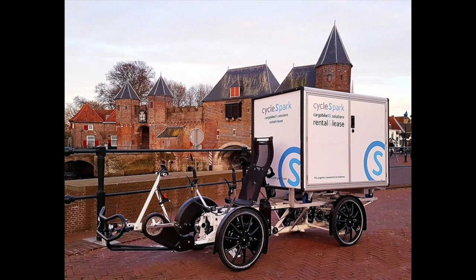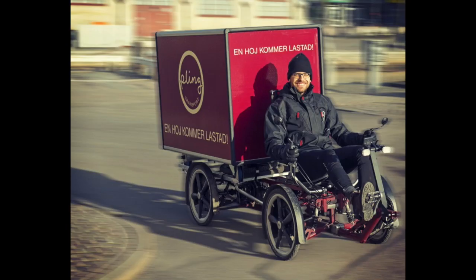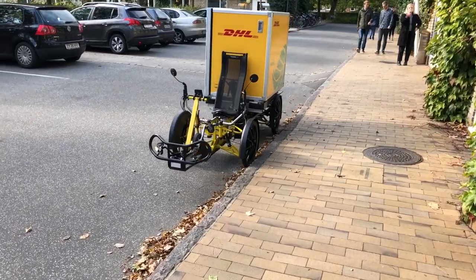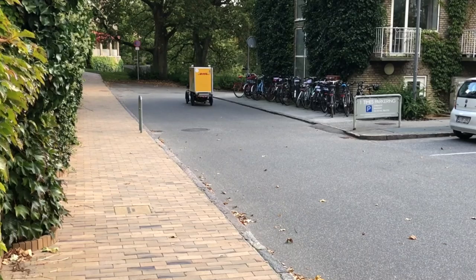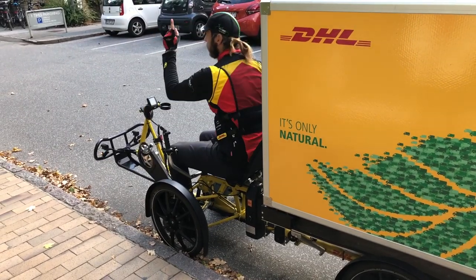They're used for last-mile, more sustainable transport — part of a wave going on around the world with lots of startup companies trying to work out how to take vans and petrol and diesel vehicles out of cities and replace them with smaller, more flexible, lower carbon and energy footprint last-mile vehicles. We chatted briefly with the rider and he seemed to like it — he whizzed off at a fair old speed. It even has lights and indicators available as an option. People have mainly used them for taking cargo from distribution centers into cities rather than having vans do that with a bigger carbon footprint, noise, and pollution.